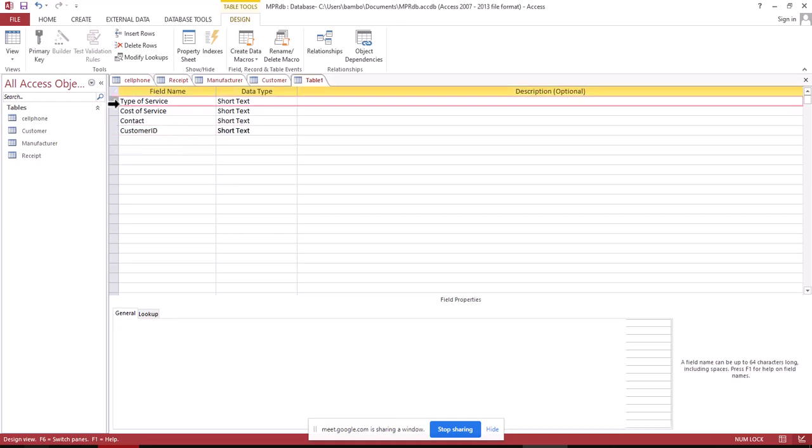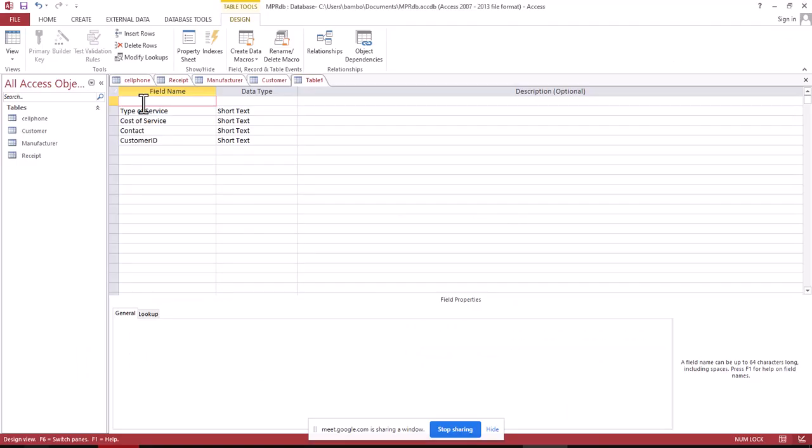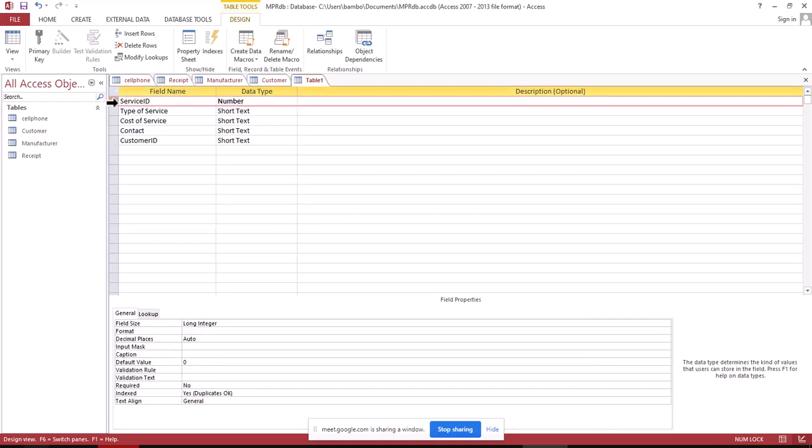Right, I think we also need a primary key, which can be service ID. Then we can make that a number, and then we make this into a primary key. We save this as service provider.